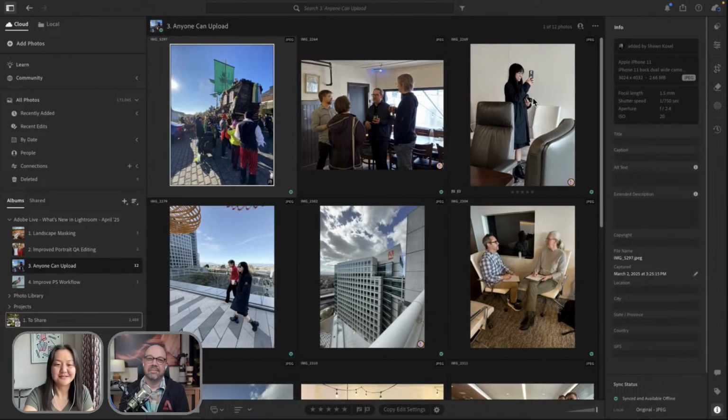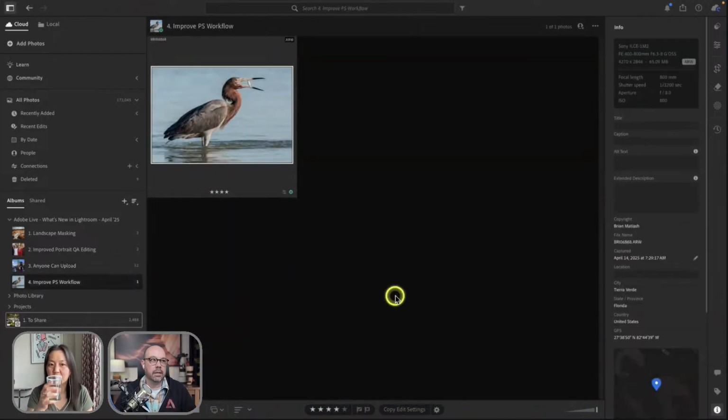Perfect. That's great. Were there other features that you wanted to show that were just released yesterday, or anything brand new or relatively new that you wanted to talk about? Yeah, super quick stuff. Sometimes there are bugs that maybe aren't the sexiest thing to talk about, but for power users who really like to send photos from Lightroom to Photoshop as a smart object, this is for Lightroom desktop only.